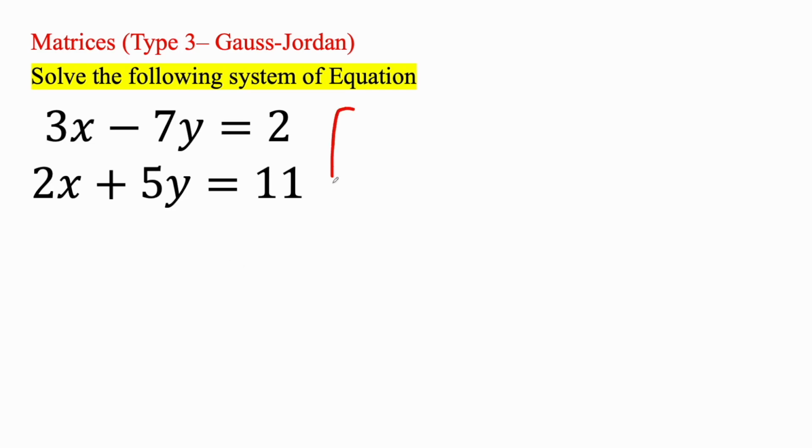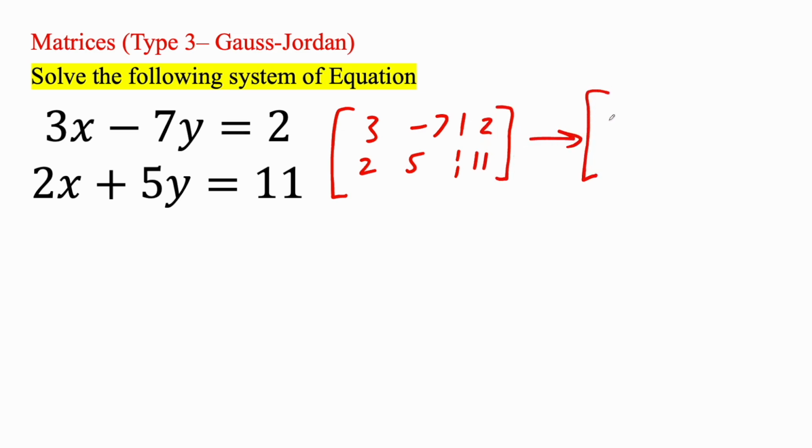So first, I'm going to rewrite this using a matrix. So I'm going to focus on the coefficients. So 3, -7, 2, 5, dash, dash, dash, and we have is equal to 2 and 11. And with this particular method, our objective is to get this 1, 1, 0, 0, dash, dash, dash. And whenever we achieve this goal, this value will correspond to x, and this value will correspond to y. And so it's kind of like a puzzle. So we have to apply row operations. So let's do that.